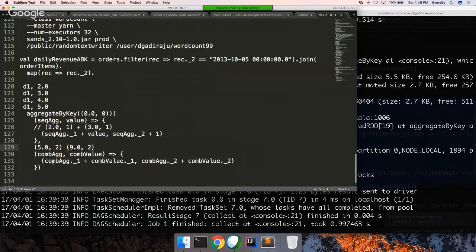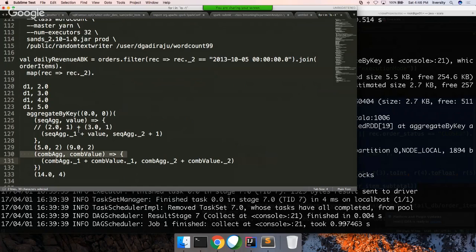Now, as part of this, we are trying to add these two. And when you add these two, finally, what will it give? It will give 14.0, comma 4. Whether you add these 4 elements separately or you add by computing intermediate values as part of the final step, the final outcome will be the same. With aggregate by key, your sequence logic and the combine logic can be different. With reduce by key, they both have to be the same. Okay. So only syntactically there will be a difference. Otherwise, everything else is the same between reduce by key and aggregate by key.